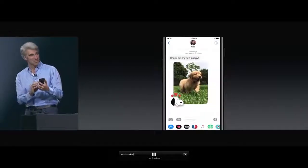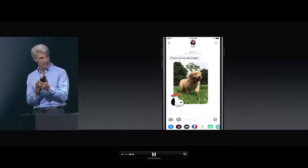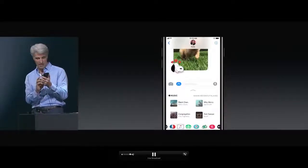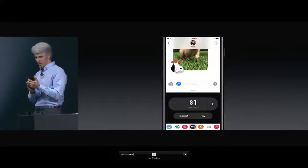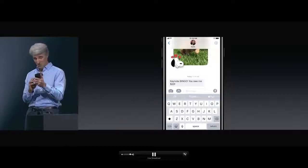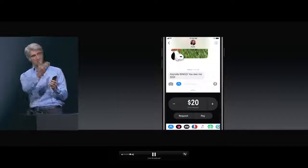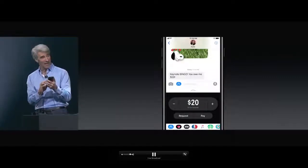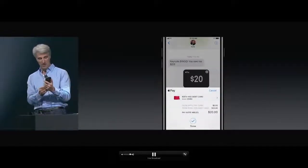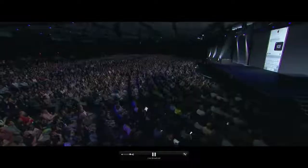Now let's look at stickers. On the bottom of the display I have access to all my sticker packs. I can tap into my Star Wars sticker pack or select Apple Pay as a messages app. If I receive a message saying I owe someone money, the QuickType keyboard automatically surfaces Apple Pay as an option and picks the amount. I tap the pay button, authenticate with my fingerprint, and just like that, I've paid with Apple Pay. That's a quick demo of iOS 11.